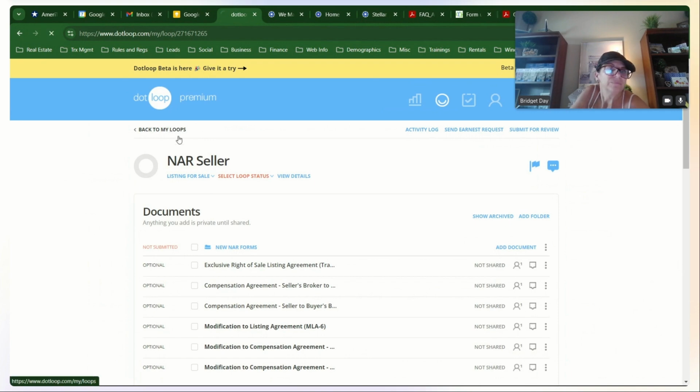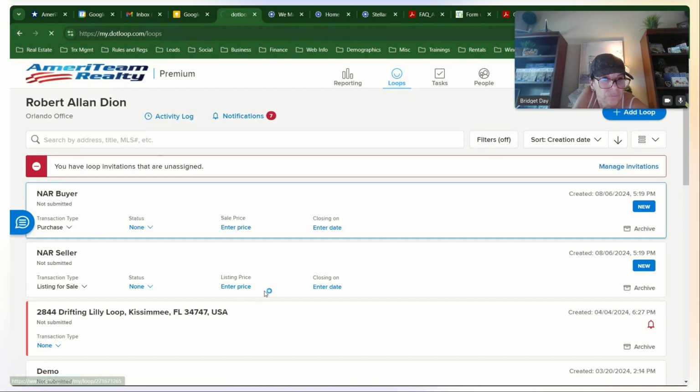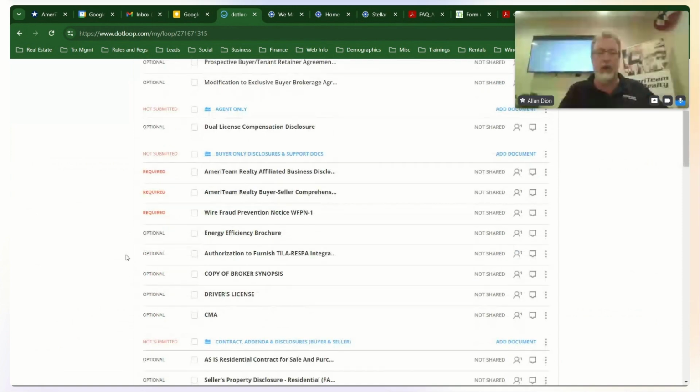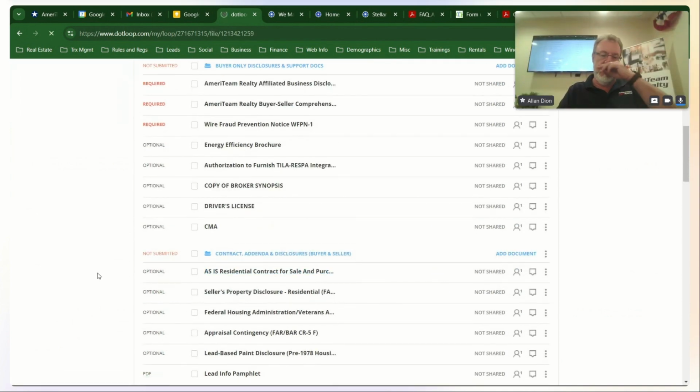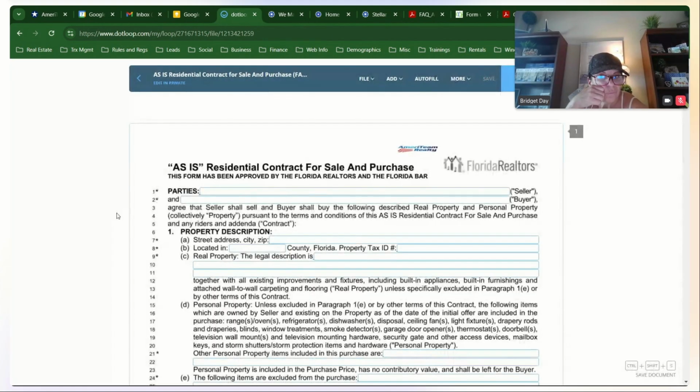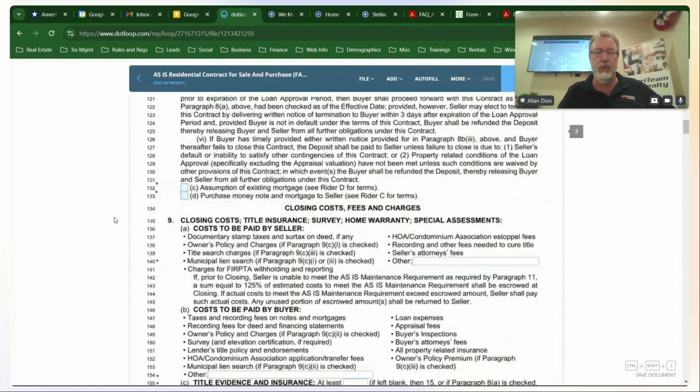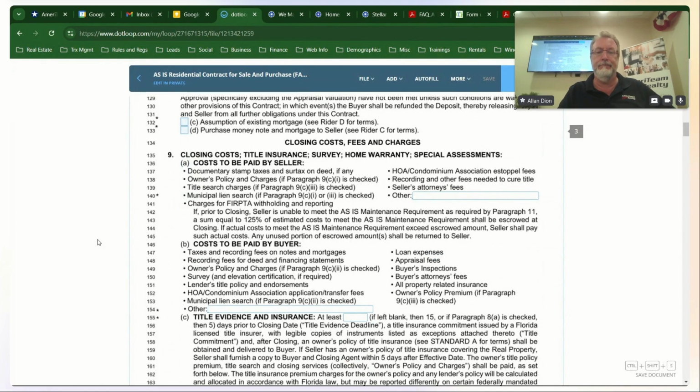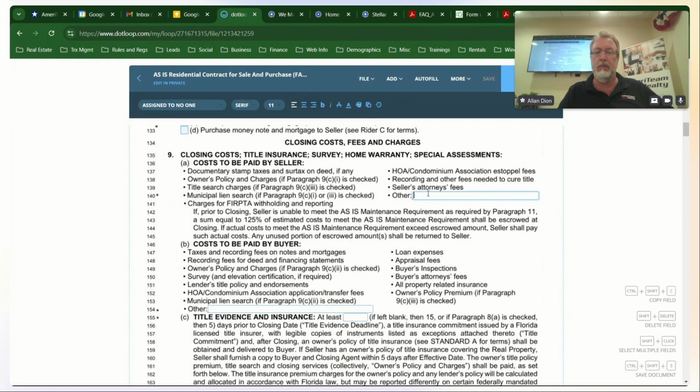Yeah. So let's go back to the buyer loop, and you're writing your as-is contract. You're getting ready to send that in. Down in section 9, you can put it in here. This is closing costs paid by, whether it's by the seller or by the buyer. You can put your 2 or 3% in here: paid by the seller, 3% of purchase price to Maritime Realty.